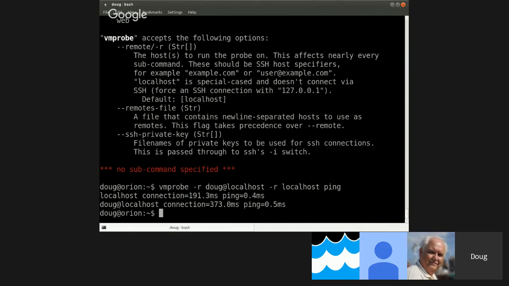So vmprobe is two things. It's a command line interface to similar technology as vmtouch and other things, and it's also a graphical user interface. But first, I'm just going to show a quick summary of the command line. Most of the vmtouch equivalents are grouped under the cache subcommand.